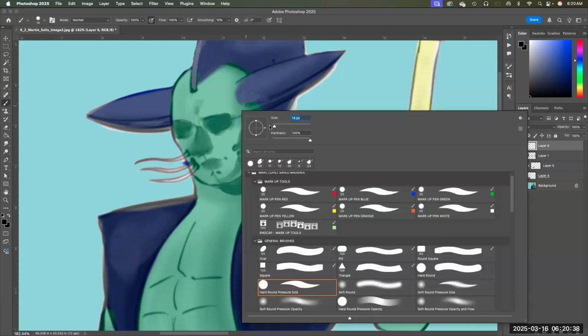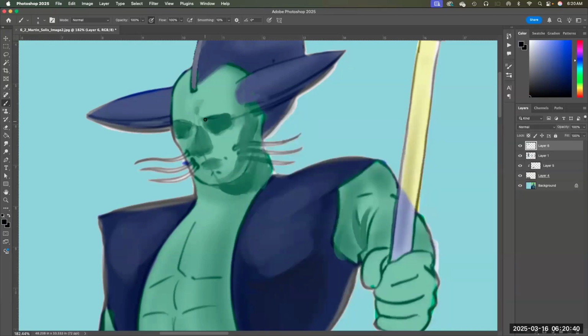And from here, I can draw some of those lines back in there. Plus, if you do something like this, you're going to allow yourself to really practice the brushes and the digital tools.